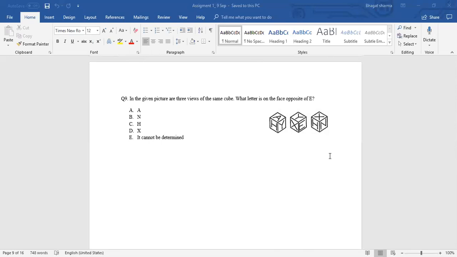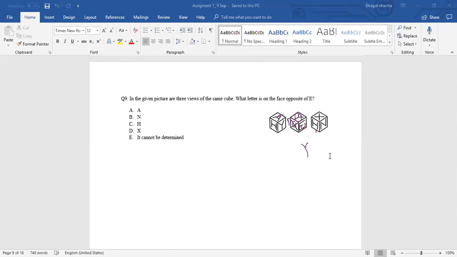Wait, let me annotate. This Y, it'll rotate and become like this, which is matching this one, and then these two letters get hidden, and that determines that this will be on top and this will be on this side, after flipping it. And so I didn't really have to take a look at the third one. That's great.